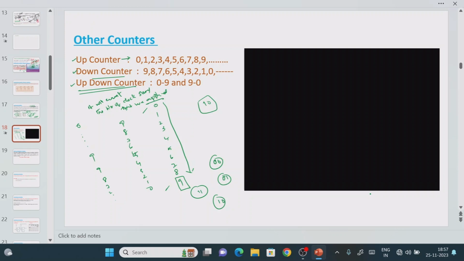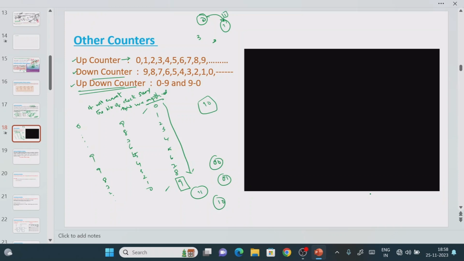It means, what is the initial count value? Something like 0, 1, 2, 3, right? If you want to change the count from 0 to 1, then 1 to 2, then 2 to 3, what will happen? If the count is to change from 0 to 1, we need to apply what? A clock pulse. Now how many clock pulses are we counting? 1. That is the meaning. After applying one more clock pulse, the count will change from 1 to 2. So how many clock pulses? The second clock pulse we apply. After applying the clock pulse, the count changes from 2 to 3. One more clock pulse we are applying.